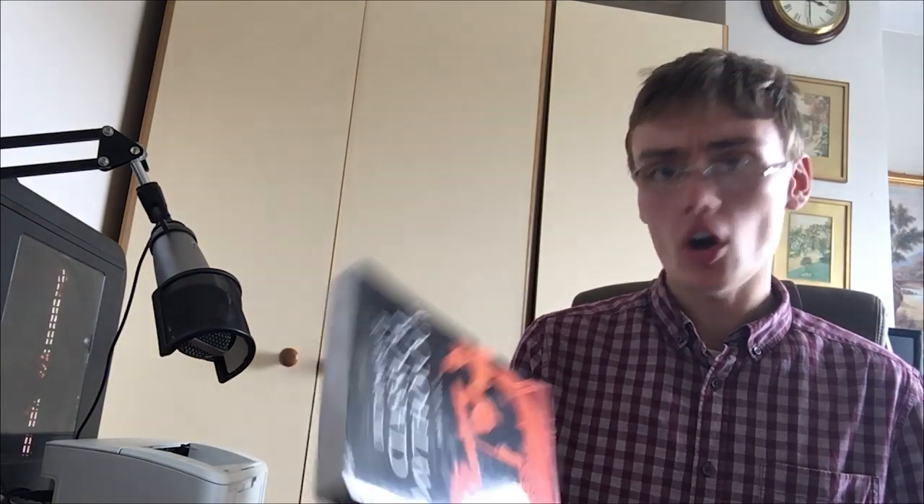This is just a book for myself - it's brand new and sealed, the Dictionary of Classic Mythology. I want to do a bit of reading on classical mythology. If I scanned it into Amazon I'd probably get £15 for it, so it'd be a decent little score if I were reselling it. But I'm not - it's going into my reading collection, which is massive at the moment. I can only fit in about half an hour a day and I really need to structure my day better to get an hour's reading in.